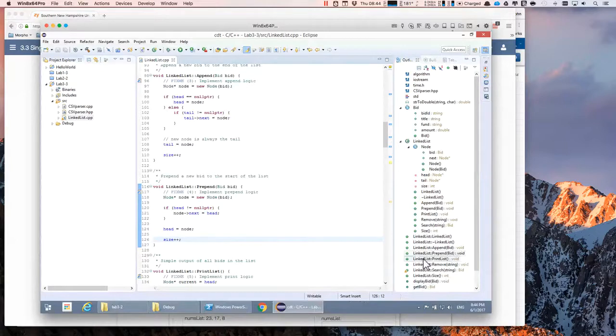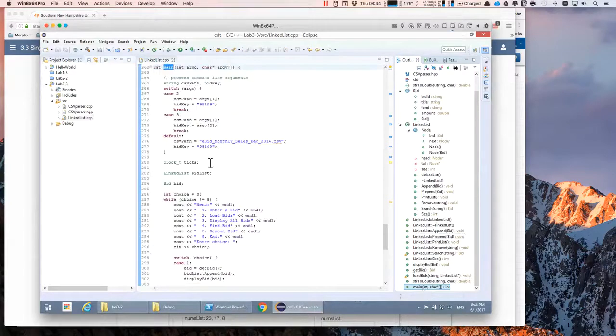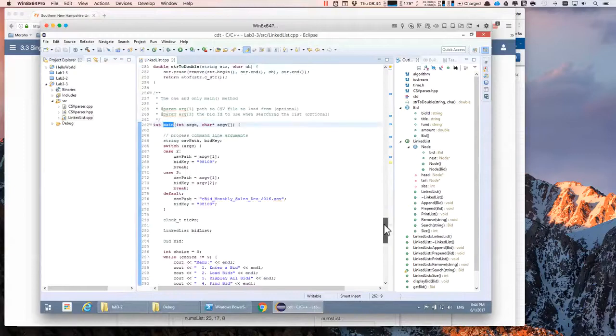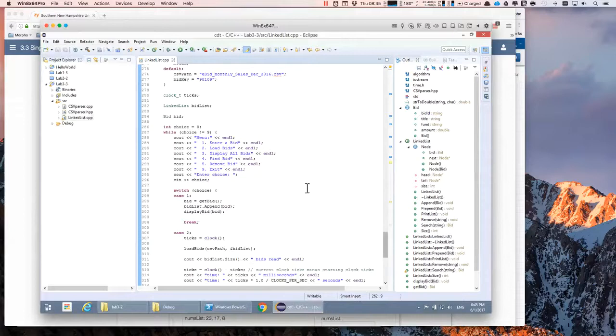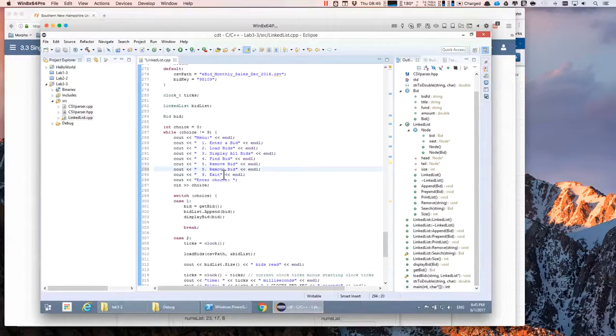I don't remember what we had for prepend. What does prepend do? Let's go look, see. Prepend, is that even called? Display, find, remove. Well, you know what? Let's add a 6, just for grins. This is going off-road, trying something live in a demo.